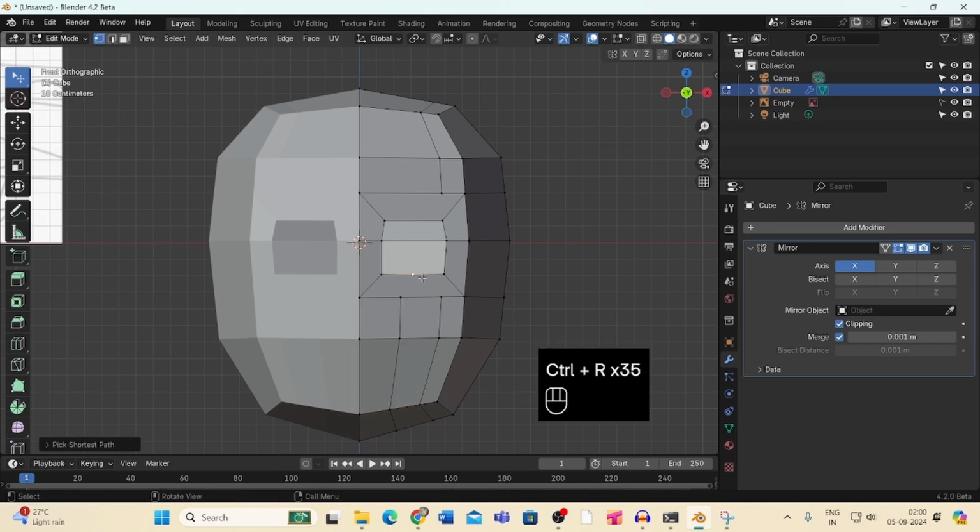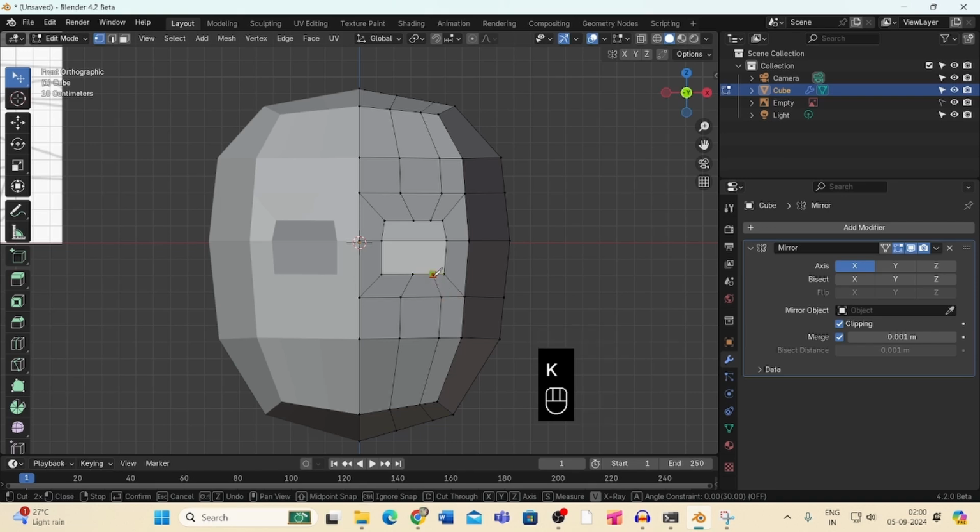Similarly, hit K again, enter, add the loop cut, Control R here. Alright, and join them by enabling the knife tool. Alright, press K, enter.